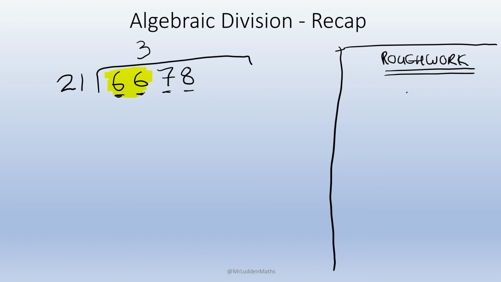So what we're going to do at this point is see exactly what 300 times 21 is. So I'm going to multiply 3 by 21 here. And 3 by 21 is going to give me 6,300. So we know that 21 goes into 6,678 300 times, and what I'm left with is my 6,300. However, those two things aren't the same. It hasn't gone in evenly, so we have another step or two to go.